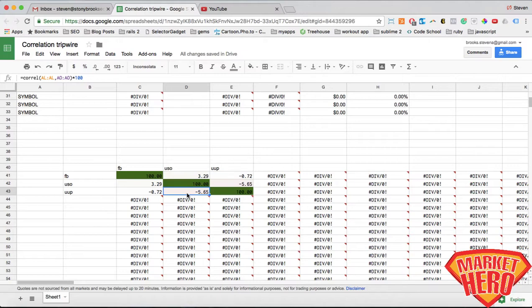Again, going back to the Wall Street term of diversification, USO and UUP are commodities. Conventional wisdom would say you don't want to have too many commodities because they're in the same sector, right? That sector is going to move together with one another. But we just showed here, based off of this cell, that USO and UUP, which again, USO is the price of crude oil, UUP is the price of the US dollar, are completely random in terms of price movements from one another. Those price movements are completely not correlated from one another.